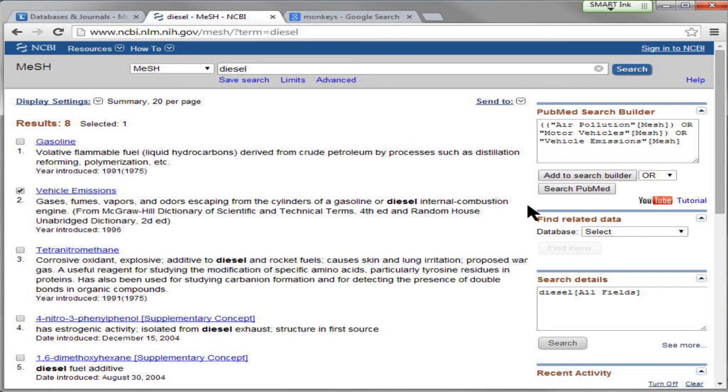So I often get asked which search is best. And guess what? It really just depends on your search and your style as a researcher. At this point, I do encourage you to take time to try both search methods and see what you're most comfortable with. But as long as you're connecting to information that answers your question, you are searching correctly. So some people use MeSH by default. I tend to do that, but that doesn't mean I'm using MeSH for every search. Sometimes I will use automatic term mapping depending on the situation that I'm in.